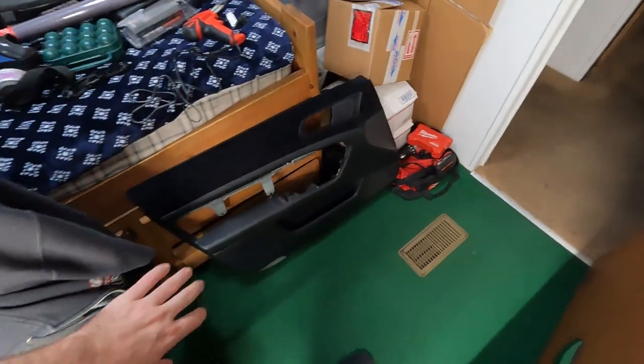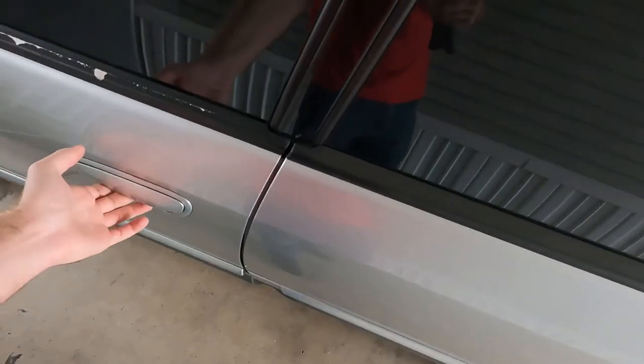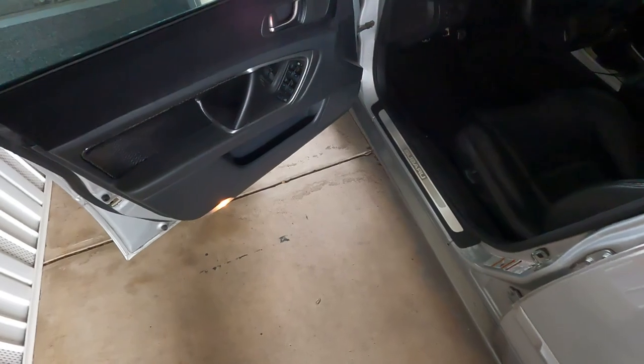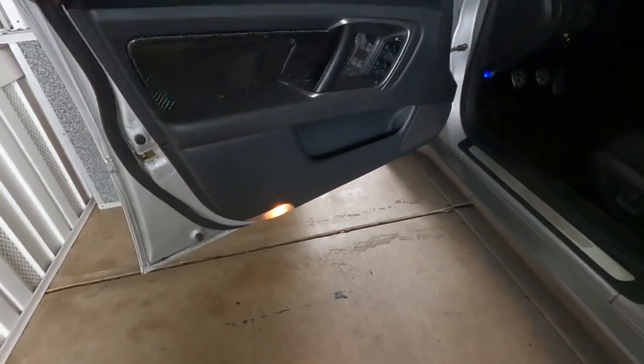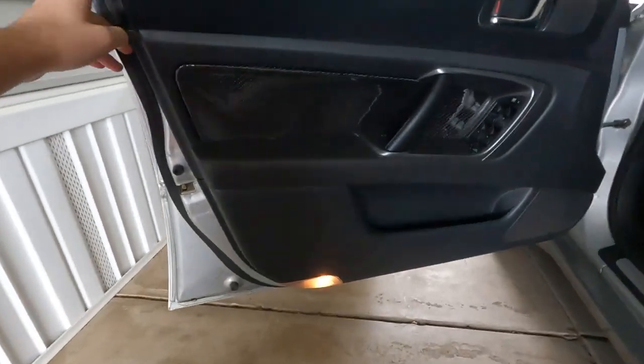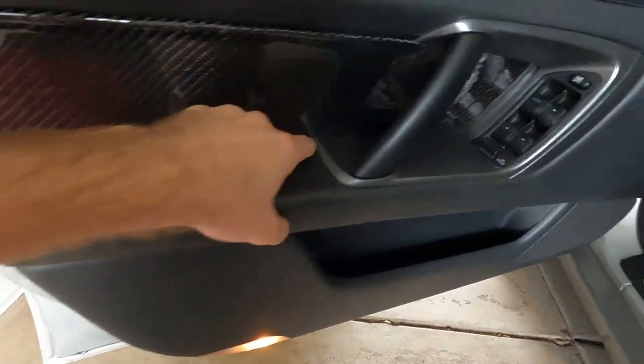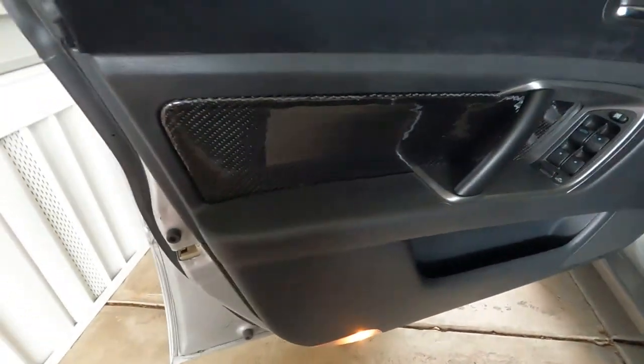All right, now I'm gonna get this installed and put everything back together off camera, and I'll be back when it's done. All right, so here is the finished product. It looks way better in the car than it did when it was out of the car. But I mean, you can see that the fit up's not great. It's not bad, but since this piece is supposed to be foam and fabric, it's supposed to conform to all these edges, so it fits better. But overall, it's pretty good.